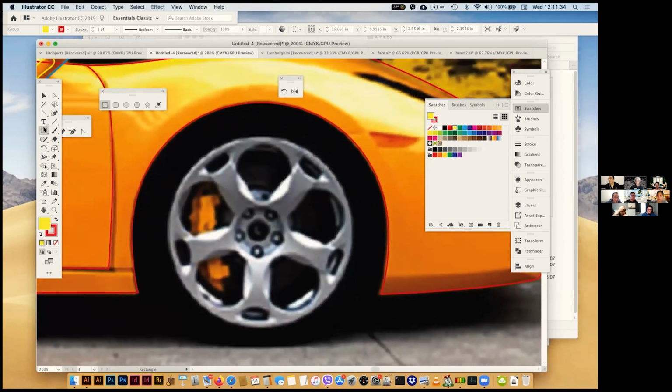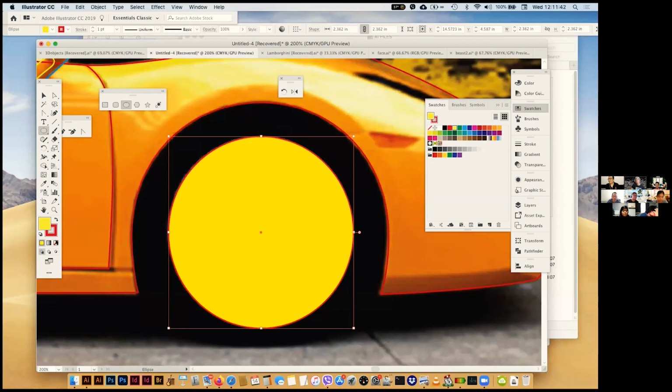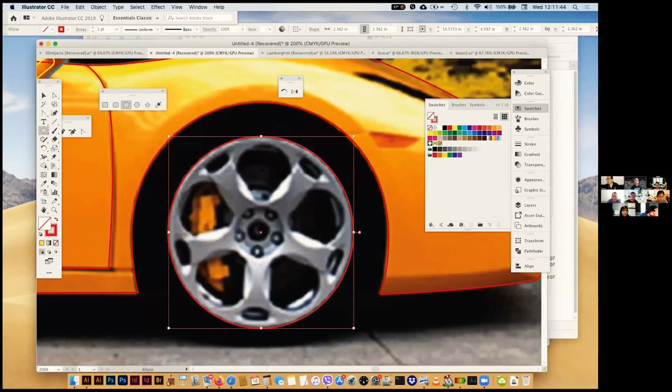Okay. So, how many circles? Let's start with the bigger circle. Like what we did with the rim, right? Here. What's next? The circle here. That's all I need for now. And this one here, the circle here.